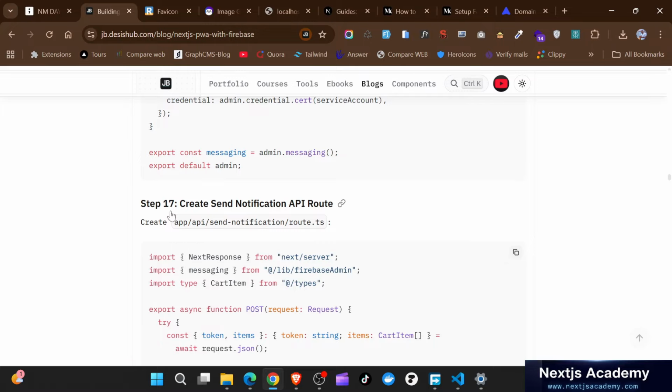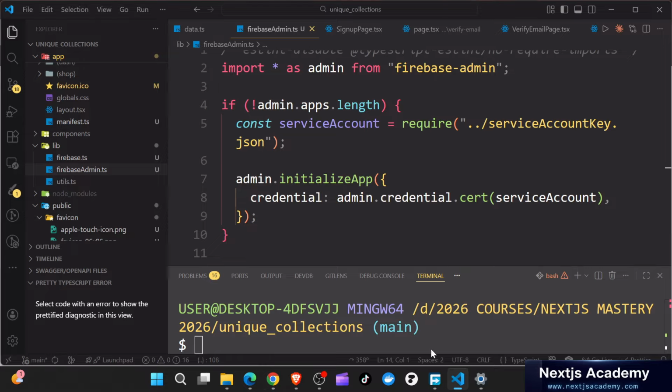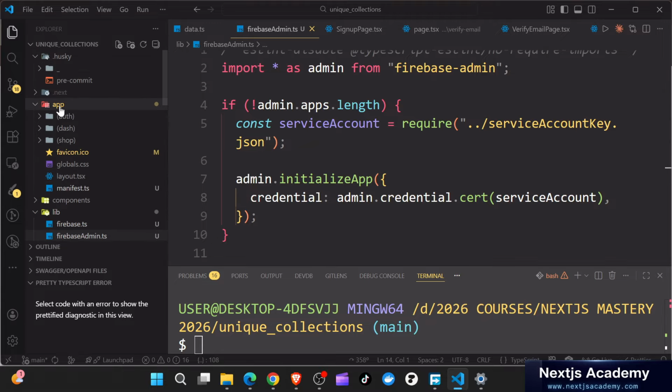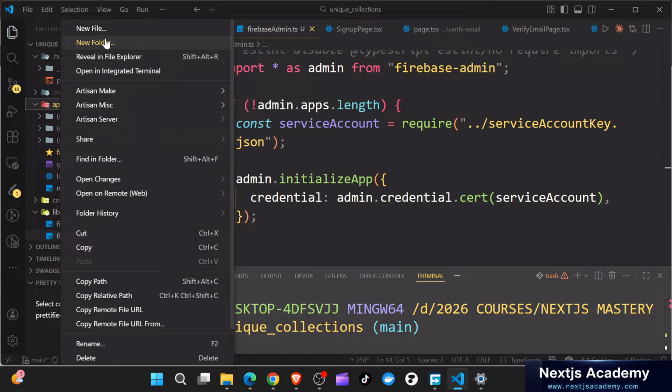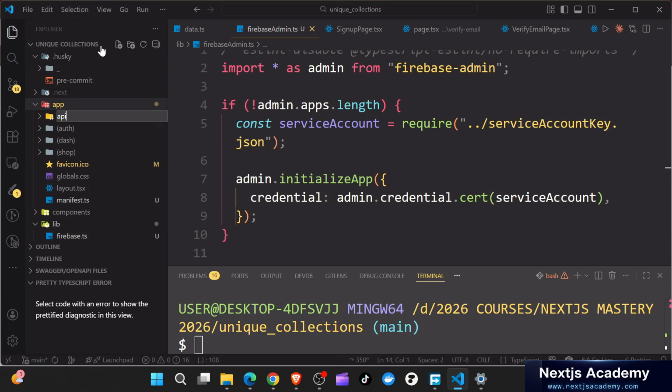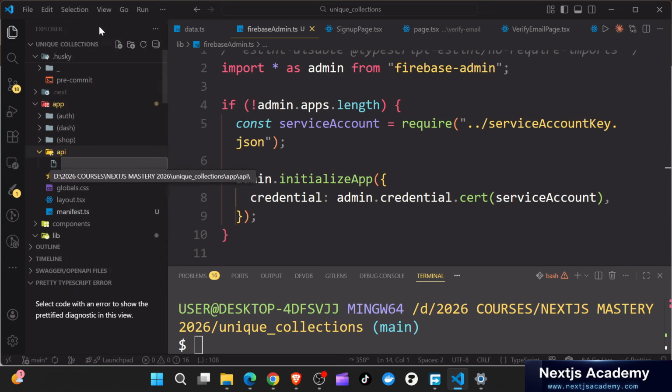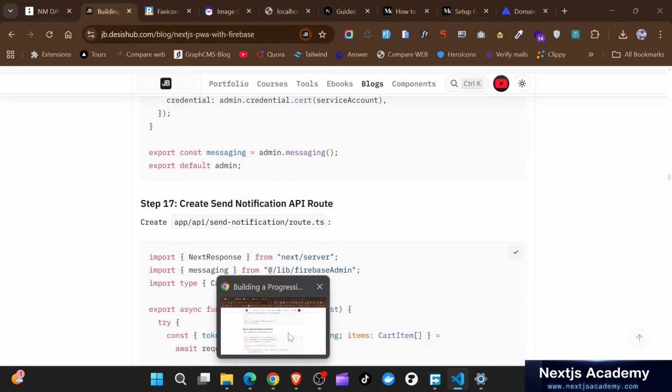And then step 17, create a send notification API route. So this one is the API route that we're going to be using to send the notification. Never mind if this is your first time to look at API, we'll talk more about it, but for now, for purposes of this, let's see, for the steps, the way I'm doing it, but I will explain in another episode.